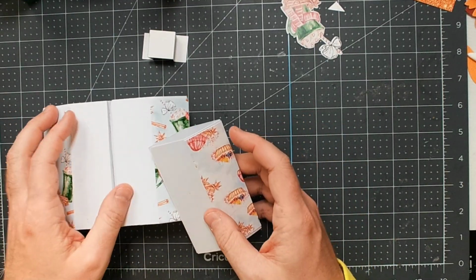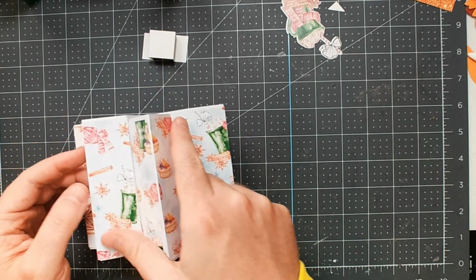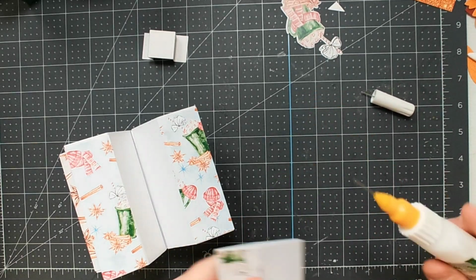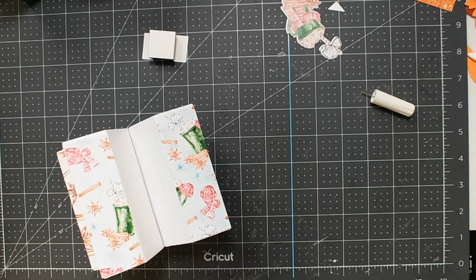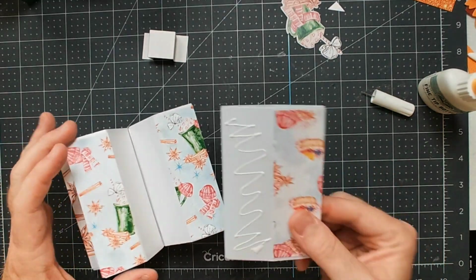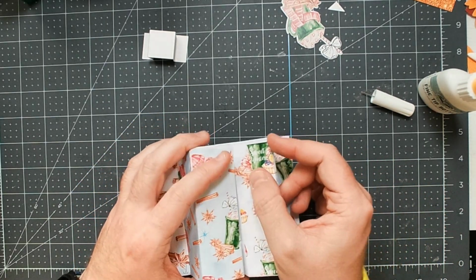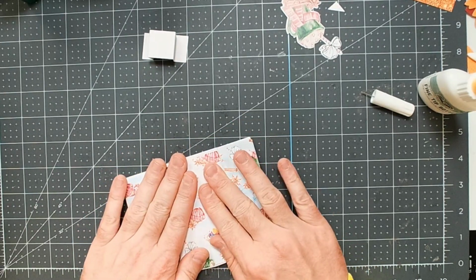But for this last one, you definitely want to put glue on both sides and then put it in and glue it together. So I am just going to do that, and then we're pretty much good to go. But I do want to give you a few options in terms of decorating, depending on what you really want to do and how you want to use this. So I'm going to put glue on both sides. I'm going to make sure that I am facing the correct way since these are pretty directional pieces of pattern paper. And then we just glue it down.